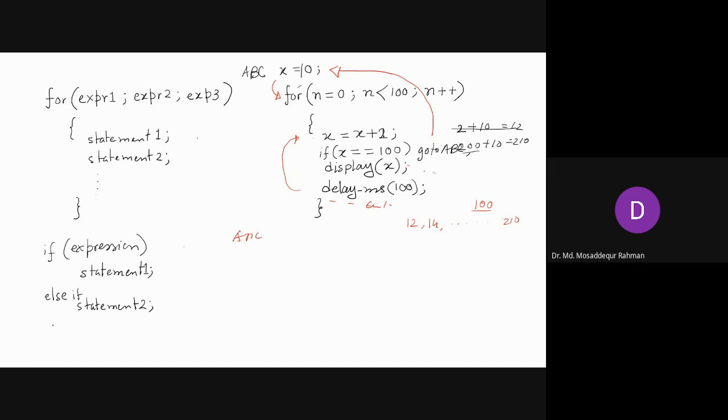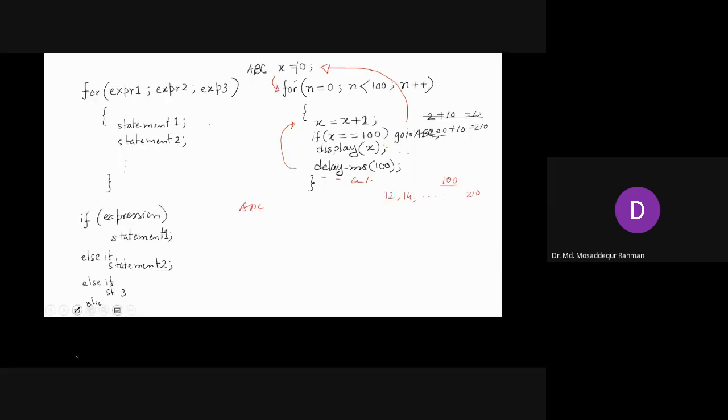And if this is not true and there is some other thing you need to do, then put else. This is statement 3, right? You can further extend, if this is true, do this else, statement 4. So that is how we can extend this to any number of if else.